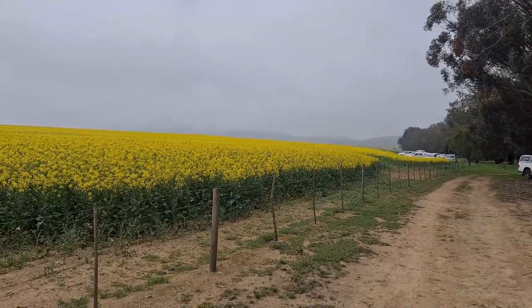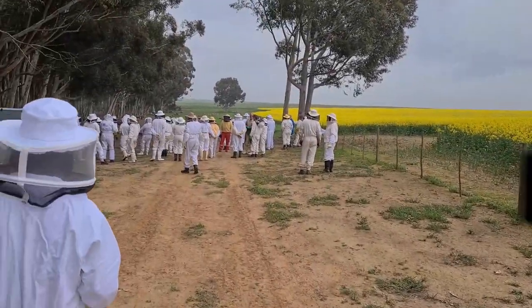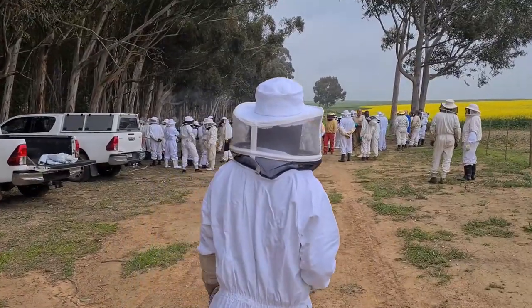Fields of gold. All the bee boys gathered in one. So.